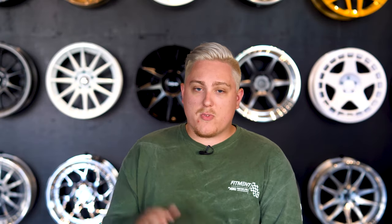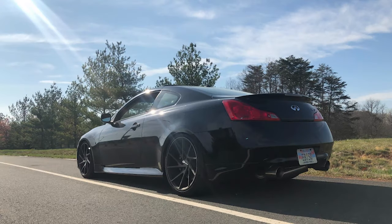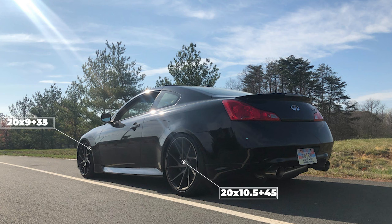Moving along, we're going to get into some cars with a little more aggressive fitment. These are going to be cars that require fender rolling here and there, and we'll probably start running a staggered setup for the most part to get the fitment more dialed in. First car of the second category: a 2009 on some Niche Inverts — 20 by nine plus 35 offset up front, and a 20 by 10 and a half plus 45 in the rear, rocking some Mickey's tires at 235/35 and 275/35, sitting on some Stance suspension coilovers. Even though this gets wider and more aggressive, still no fender rolling needed with this setup.